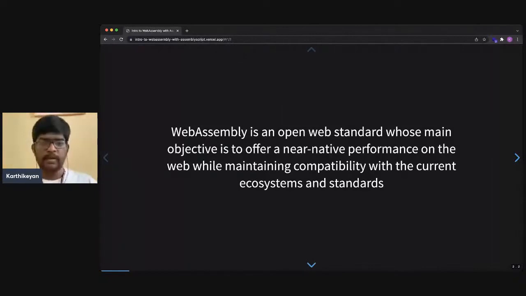At the same time, the web has been there for many years, and this has to be introduced in such a way that it doesn't break anything that already exists, because we already know that the web as an ecosystem is very fragmented. Even something simple like making a network request with fetch might not be supported in older browsers, right? So this has to be introduced in such a way that it doesn't break any current ecosystem and standards, and it has to play very well with what already exists.